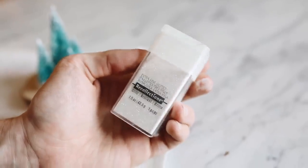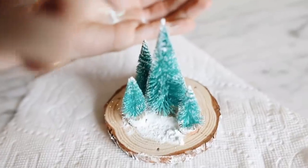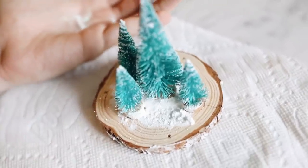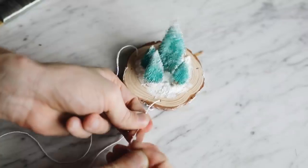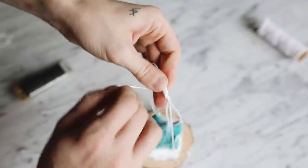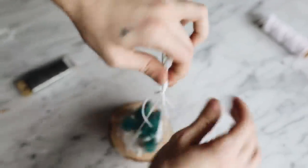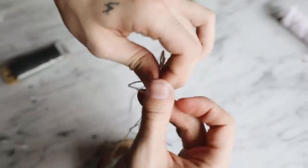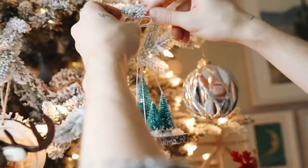And last but not least, to finish this off, I'm just adding a little sprinkle of shimmery glitter. You can add whatever color you like, but I wanted it just to resemble the snow. And then to finish off this ornament, you're just going to add a string to all three holes, and it's going to create this hanging ornament like so. Then I'm wrapping a loop at the top, and that really finishes off your ornament. It's pretty self-explanatory if you just watch what I'm doing. And then I placed it on the tree, and it just turned out so super cute. So I hope you guys enjoy this one.